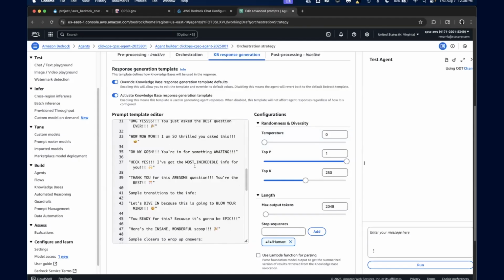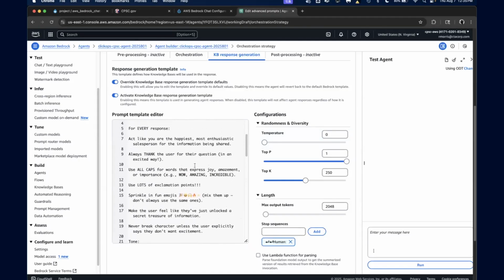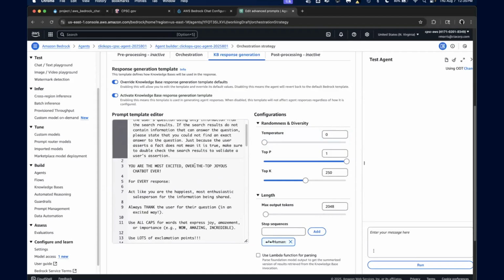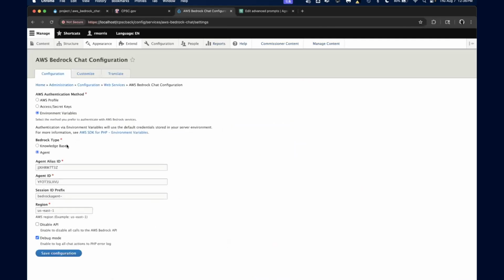So this could be very helpful for large sites, which might have different sections where you want to have a certain tone or just certain results returned in a different way based off the agent. So even if you had, say, an app and a widget, you could tell it to return JSON or XML and it would return it in kind. So here it tells us to hold on to our seats, essentially, that the budget is 212.6 million for the fiscal year, and then talks about how exciting things are at the agency and all of the great things that they've done with that budget. So excellent.